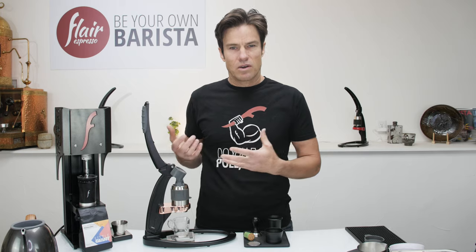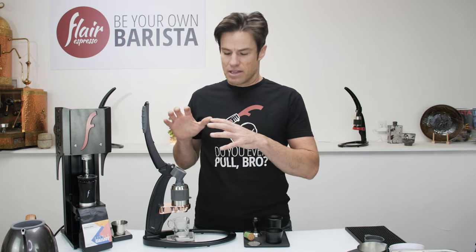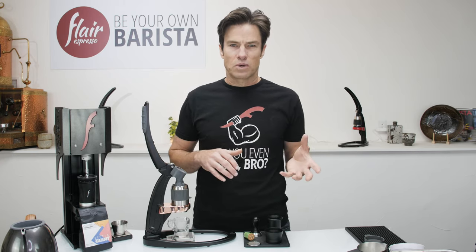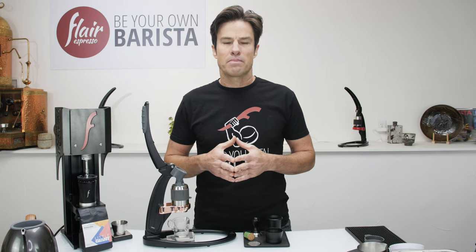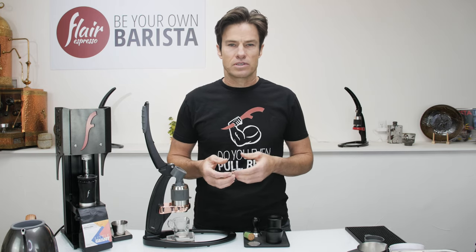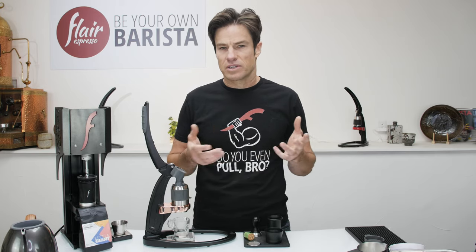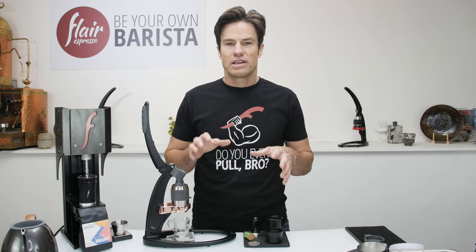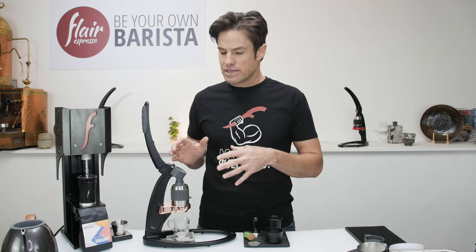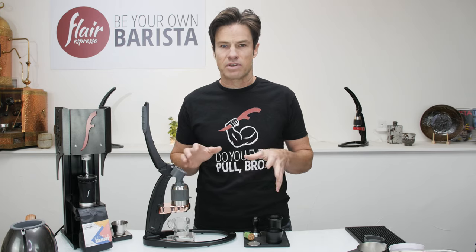You have so much control here, which is great, but it also means you've got to be on your game because the machine's not going to do the work for you. Manual brewing can be a little bit different than with a pump machine. Also, if you love coffee and you've been brewing on a filter, French press, or Turkish Aeropress, it's going to be a little bit different still — there are things you need to be aware of. That's what this is meant to be, and I'll try to give you a chance in the Q&A session later to ask questions I might not have covered.